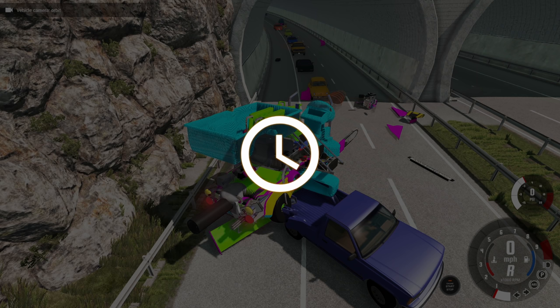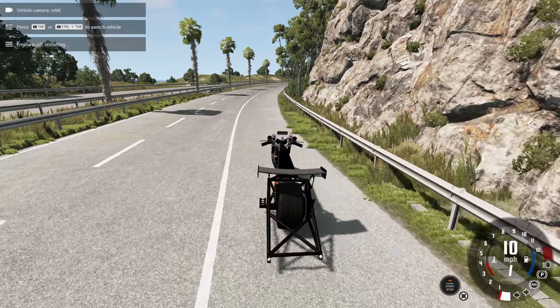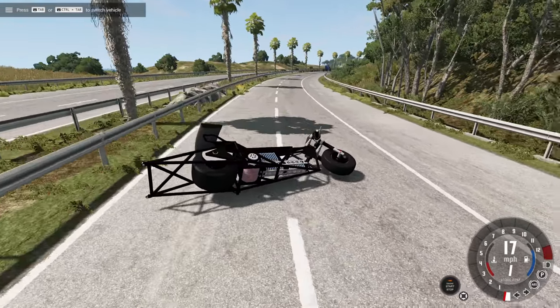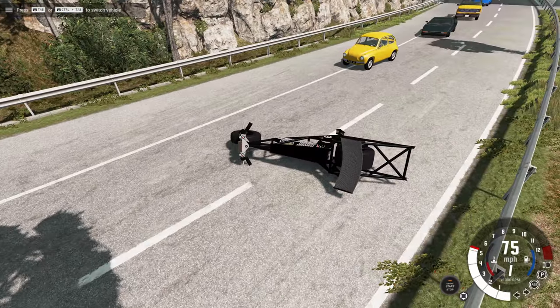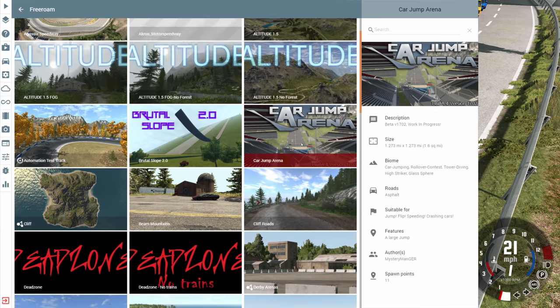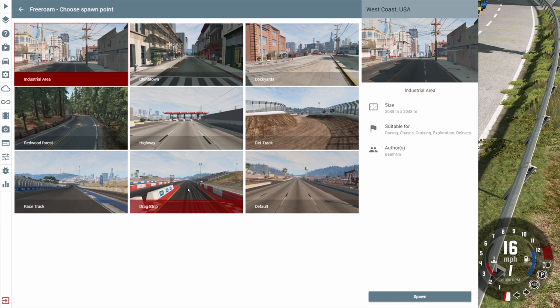Okay, next, we got the e-bike dragster. This one's a much more ordinary and normal thing. I say much more because that thing was whacked. At least this is something that exists in real life. So it's a drag bike, and unfortunately, it's kind of hard to keep it upright. So why don't we go to a map that's perfectly suited for using something like the drag bike, and that would be West Coast USA at the drag strip.